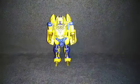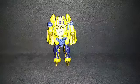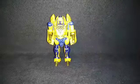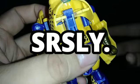So, yeah, I really like this. And overall, I recommend you pick this up. So let's just get into the size comparisons and be done with this. But this whole part, though, seriously. What the fuck were they thinking?